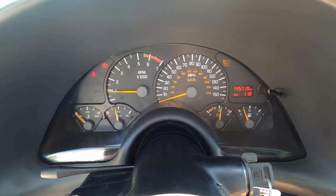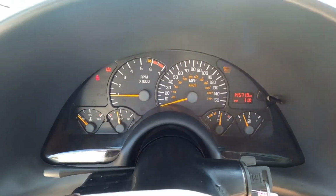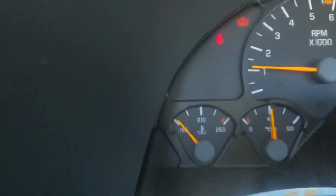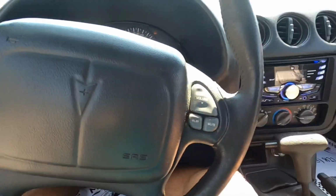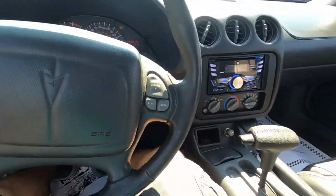See, oil pressure's good on this one. Engine temperature's still working its way up. Got a check engine light on. Looks like a low coolant light, but we've already checked all the fluids, so the light's just gonna stay on. We'll go ahead and pull up. I'm blocking everybody in here.